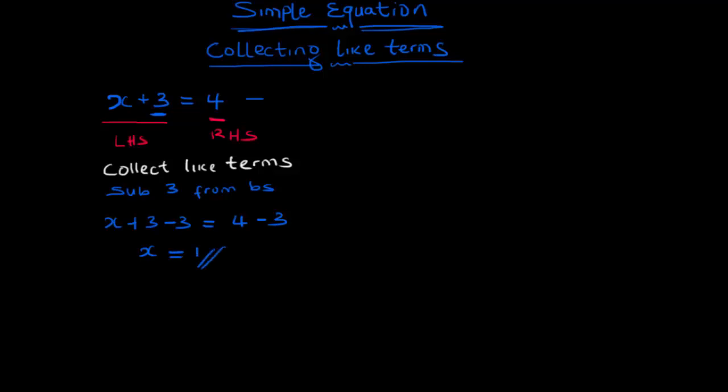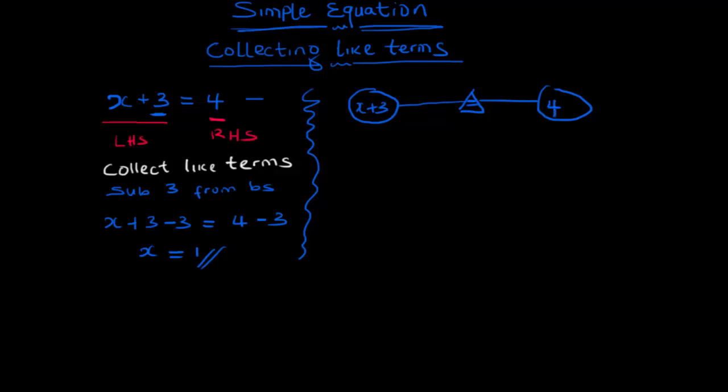Now let me teach you the simpler method. Now I'm going to draw a graphic. Do you remember using the seesaw when you were in primary school? So you've got something like this, and on the other side you've got something like this. Now let's look. For example, if I've got x plus 3 here, on this balance I've got my equals sign, and then I've got 4 on this side. Now I'm going to collect like terms. Look at it very well. Collect like terms.